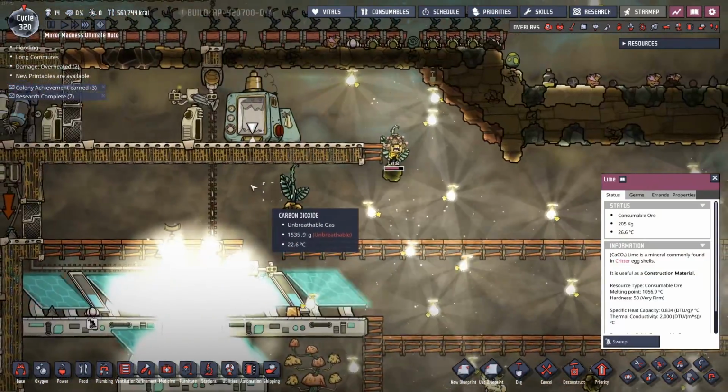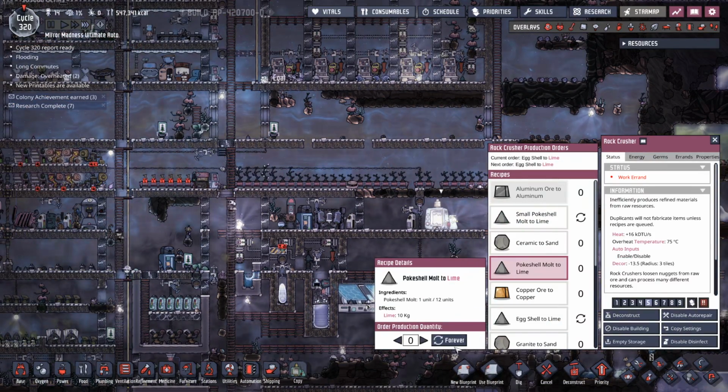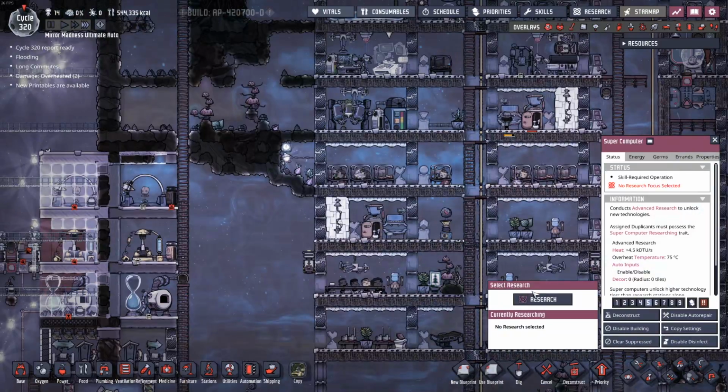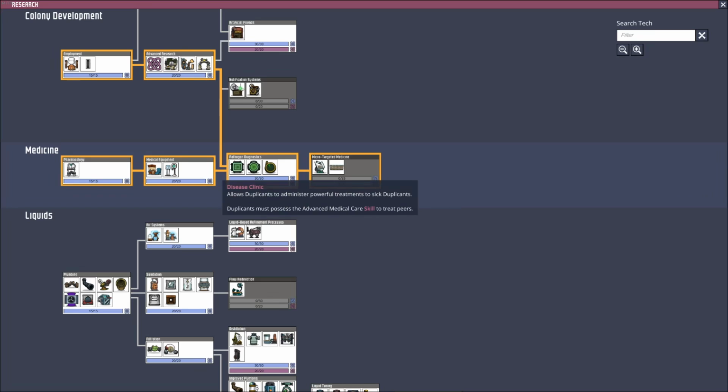Ooh, look at all that lime. Small poke shell molt into lime. Also do that again. Poke shell molts into lime. Make lots of lime. Be useful for steel. Let's take a look at our research. How we doing? Yeah, we got a few stragglers.